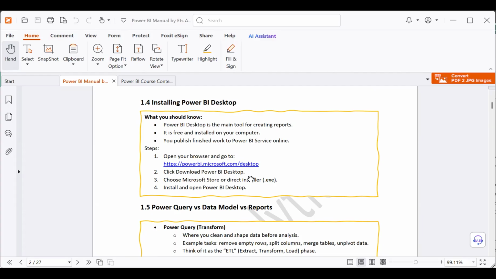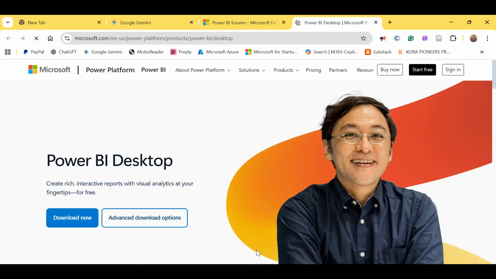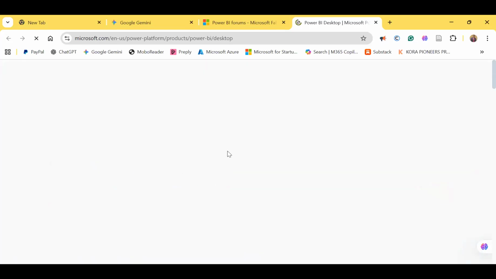You can also install it using the Microsoft Store on your computer, but I prefer to install from the website because the one on Microsoft Store will give you issues with updates, and it'll be very heavy since it's an application. But the one online is light. If you just click on that link, normally you're going to have this website. I hope you can see.